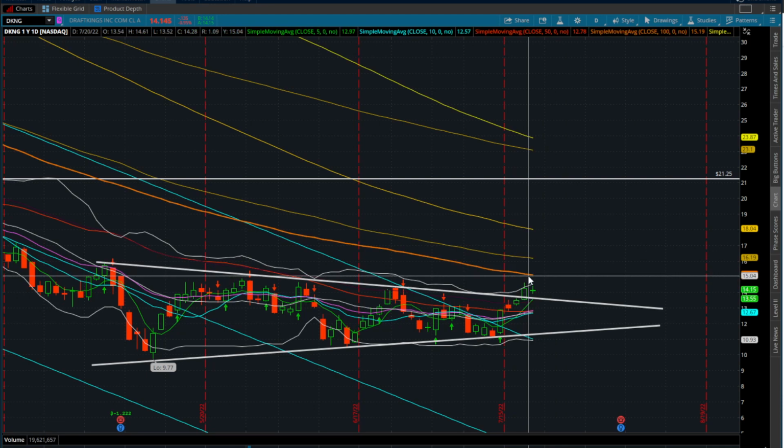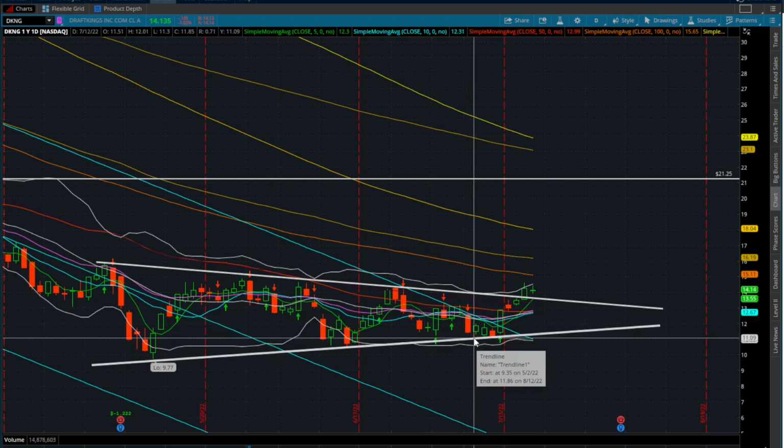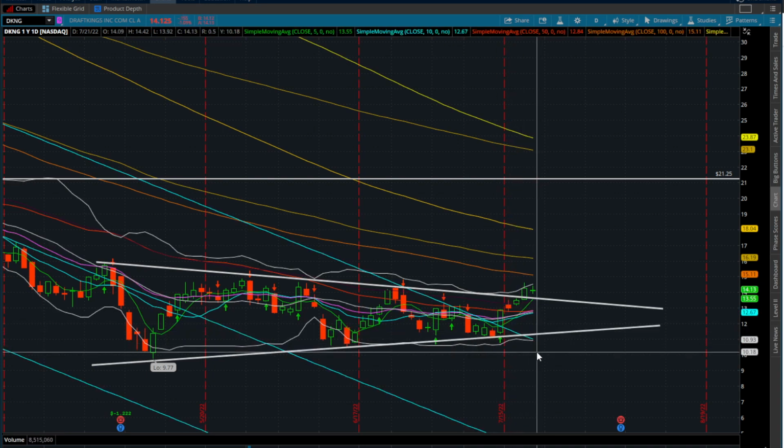If you are a longer term investor, the best advice that I have, for myself as well as anyone else, just based on technical analysis, and remember, I am not a financial advisor, is this: based on the technicals, as long as we can hold this rising trend line, I'm going to stay long in the stock. It depends on how long you've had your position and what your average dollar cost is. If you've recently got in within the last 3 to 4 months, I would definitely use this as a stop. If you've been holding this stock for well over a year and your dollar cost average is in the low 20s, mid 20s, or even higher, I definitely would not sell out of my position. I believe in DraftKings for the long term.